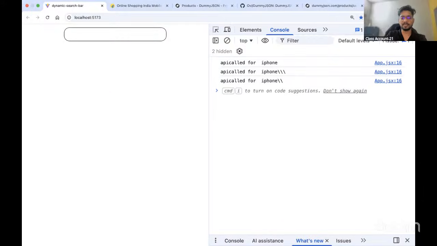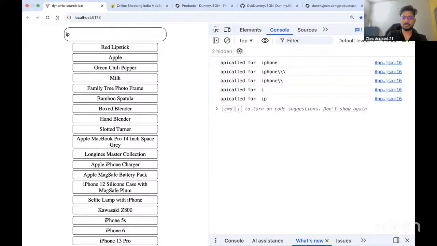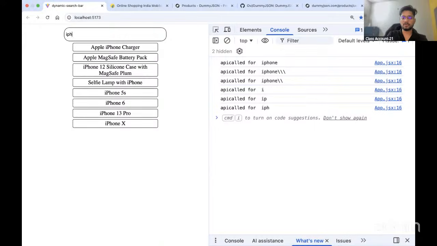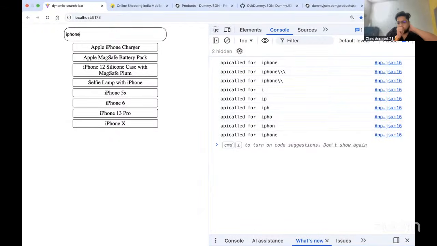Now you can see that the API is called for I, then IP, then IPH, O, N, E. Yes, if we are typing slowly, then the API is called for all the things, but when I'm typing it very fast, then it is only called for iPhone.